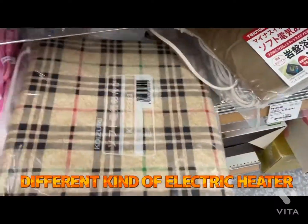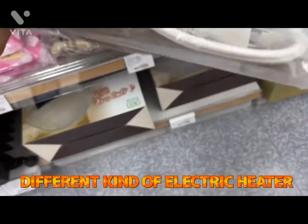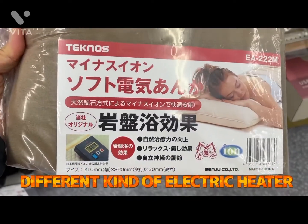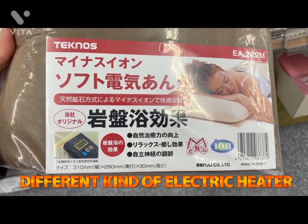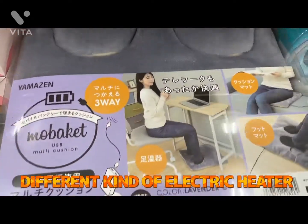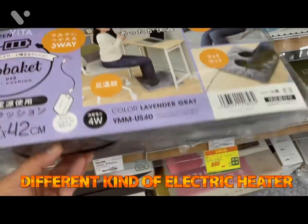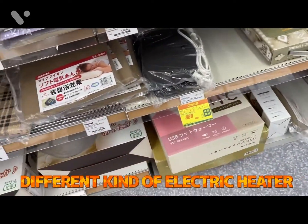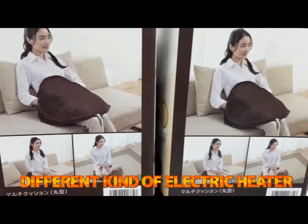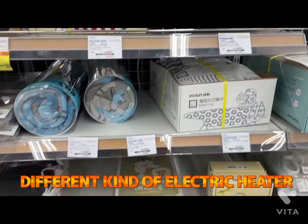So this bed, you will have the electric inside. Then they have this electric. Yeah, this is a pillow. Minus ion. Then they have different kinds of colors. This is the electric blanket, the foot heater. Then they have the pillow heater, and then they have the arms and hands heater also. So they have also a bed heater.